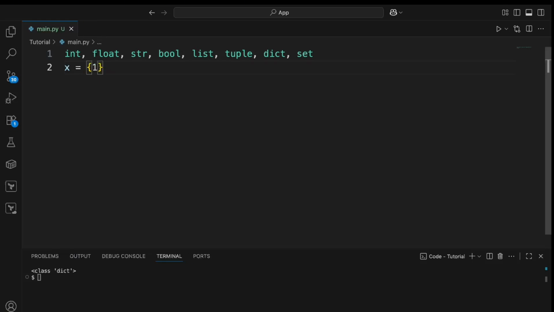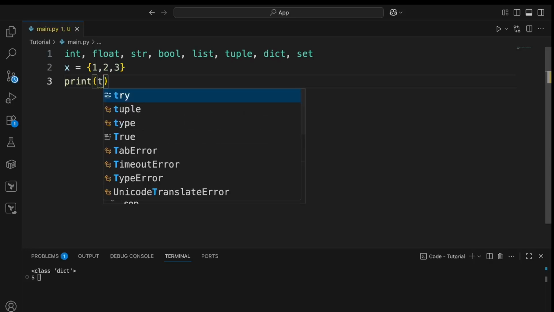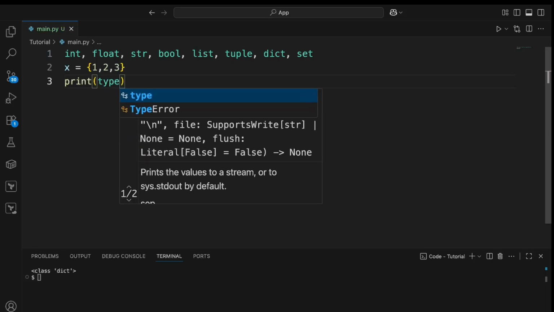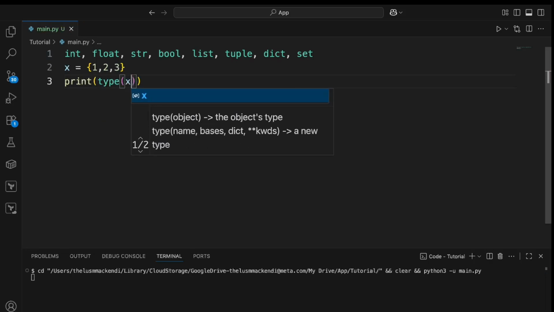You can do 1 2 and 3. I think that should come back as a set, but let's double check. Yeah, set.